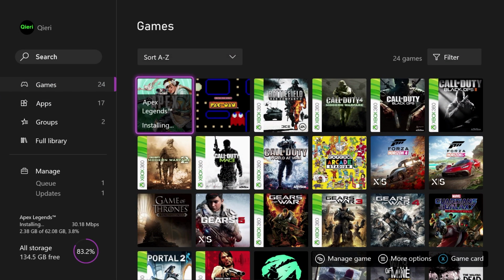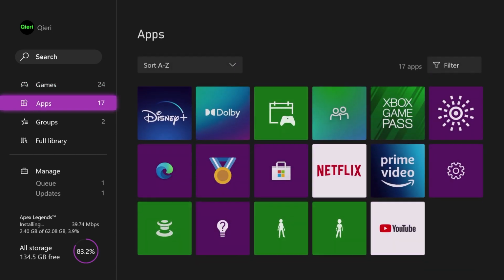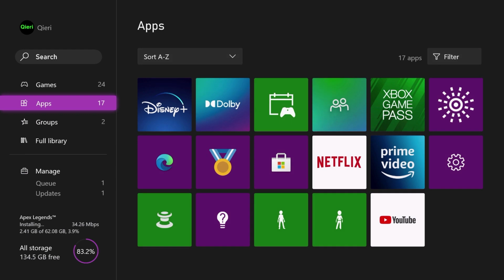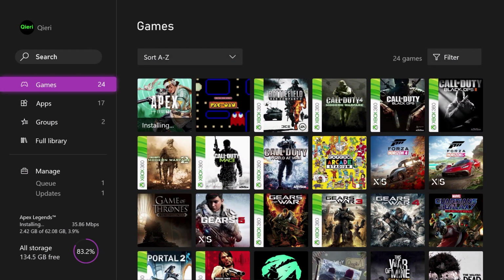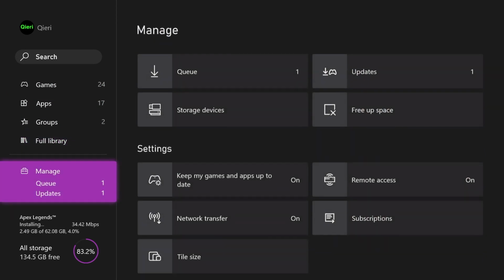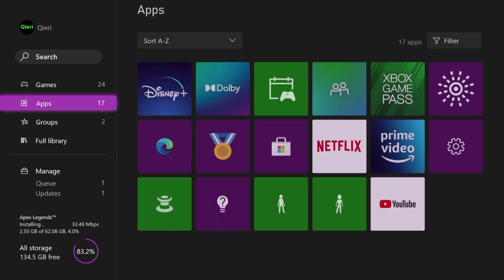Especially if you have like a 500 gigabyte version of the Xbox, make sure that you have enough storage. Let's just say that an update is 1 gigabyte, right? Get at least 30 gigabytes of free storage. Even though it takes 1 gigabyte, sometimes it requires more, but it doesn't take up a lot of space, if you know what I mean. It's kind of hard to explain, but make sure that you have a bit more storage than it requires you to.